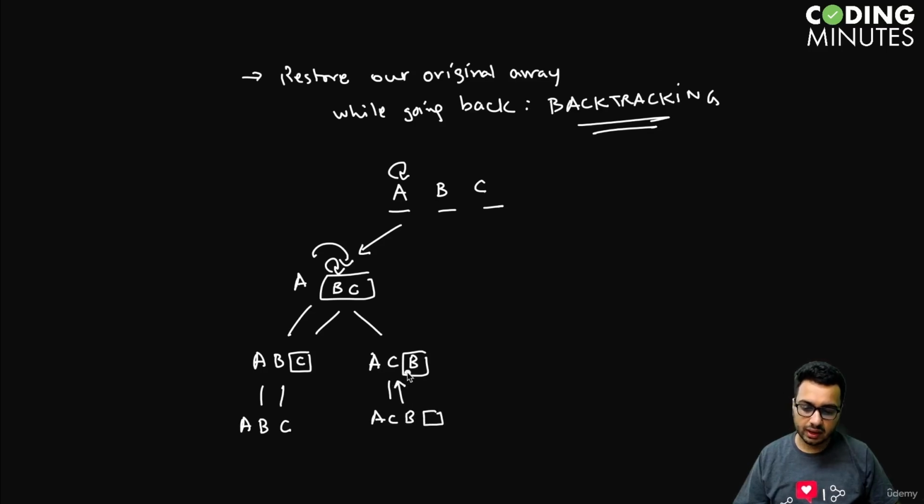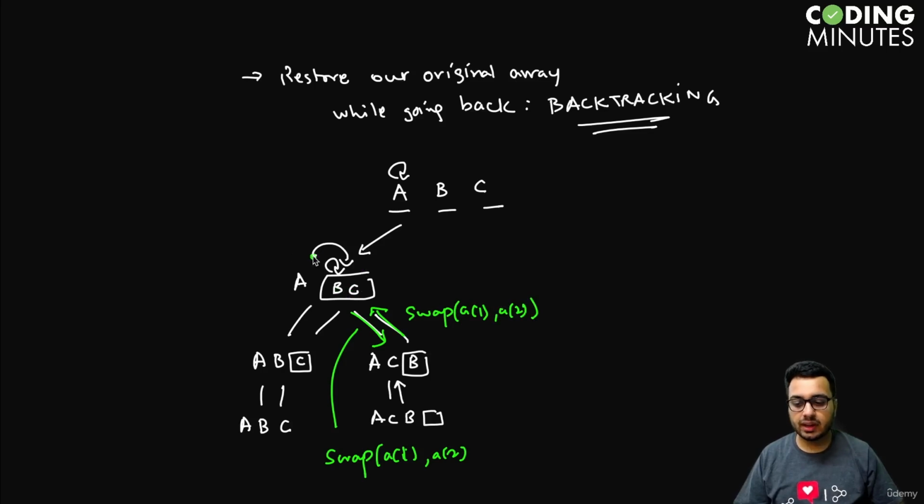Now we go back, we say okay, we replaced B with B, so we replace again B with B. We come back, from this step to this step, what change did you make? You swapped B and C, you do the swap again. You do the same swap again to restore the original array. So let me just say what you did. You did a swap of A1 with A2. You do this swap again and you will get the original array while going back. So it again becomes ABC. You go back, it again becomes ABC.